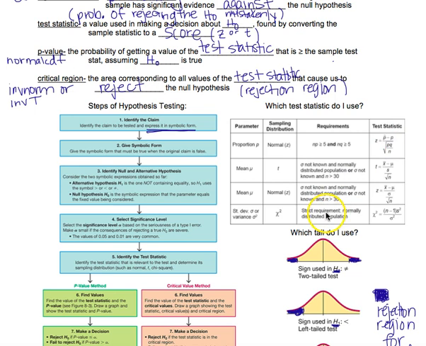I just noticed that on this one it says sigma not known, and that's actually a typo. Otherwise, how would you tell the difference between these? This one will use normal if we do know the standard deviation, this one when we do not. So we're using the student t because we don't know the population standard deviation. We can look and find the sample standard deviation, but we don't know this particular value.